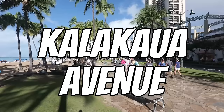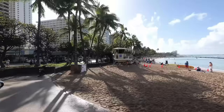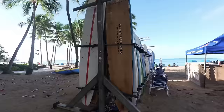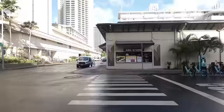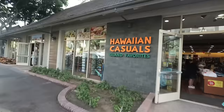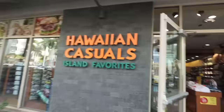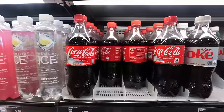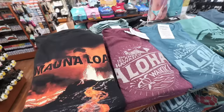Day one begins by walking down Kalakaua Avenue, which is the busiest street in Waikiki. If you want to see Waikiki Beach and a bunch of nice shops and restaurants, this is the street you certainly need to be walking on. You can walk into shops that have a lot of cool gifts — convenience stores and gift stores with so much to see. You can get your refreshments, drinks, and merchandise.